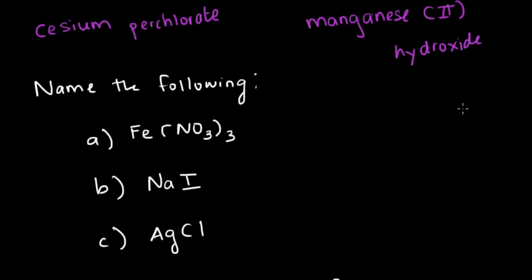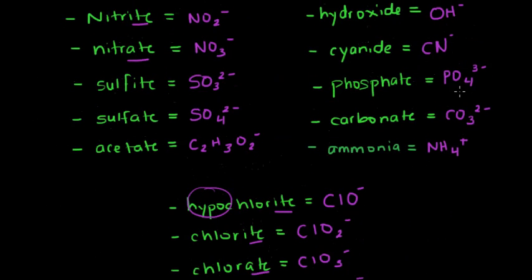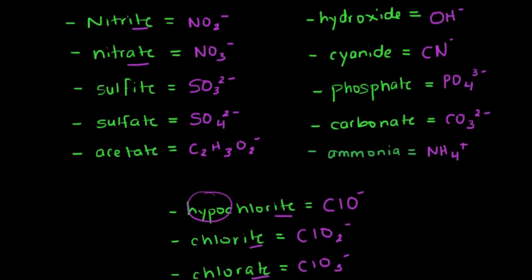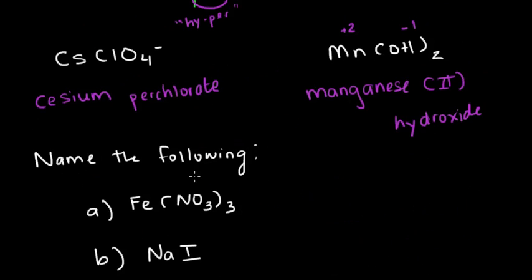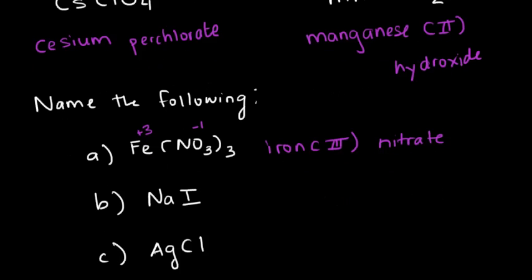Alrighty, welcome back. Here are the answers which you should have gotten. So, here we go. This is a tricky one that has both a transition metal and a polyatomic ion. So what is this? NO3. Let's take a look back. This is nitrate, so it has a charge of -1, which means this is going to have an overall charge of -3, which means the iron is going to have a charge of +3. So, this is going to be iron 3 nitrate. Iron 3 nitrate.